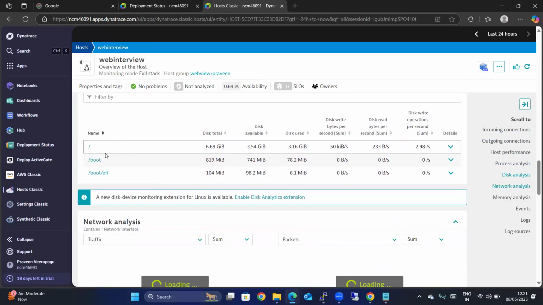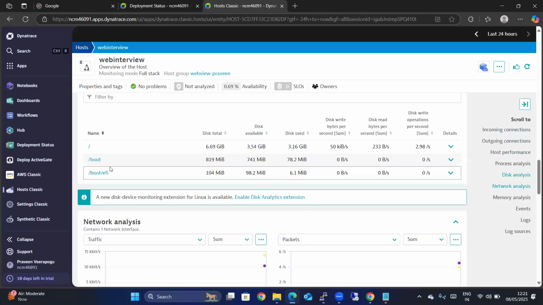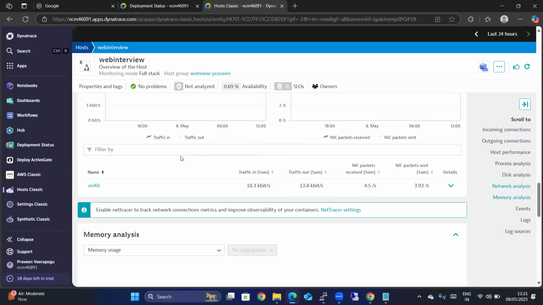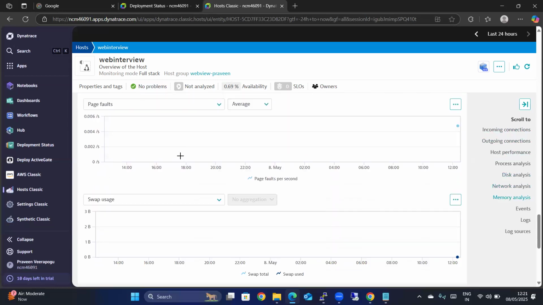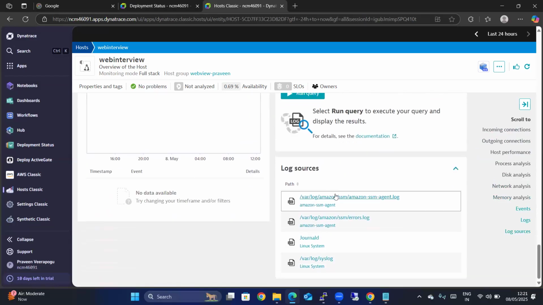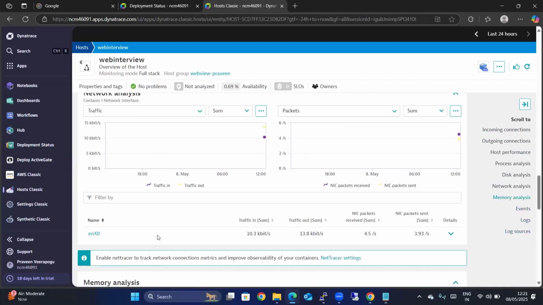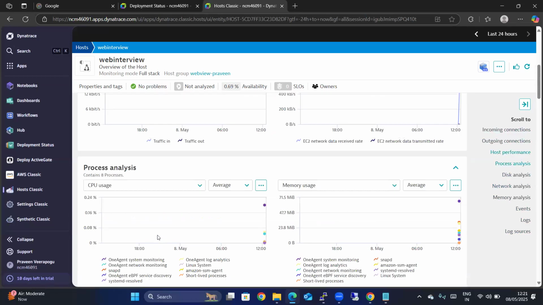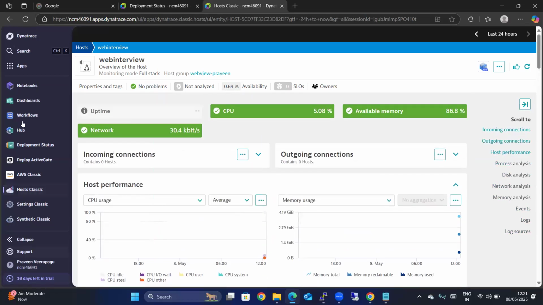Here you can see all the mount points. And if you want to see these logs, just check whether log monitoring has been enabled in your environment or not.